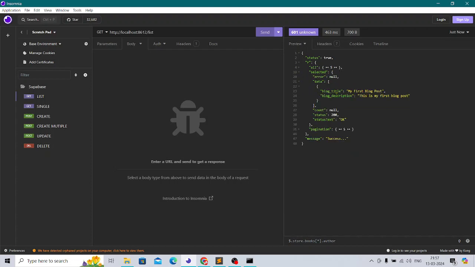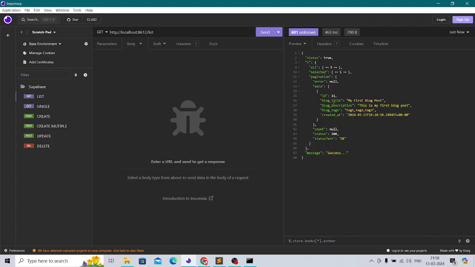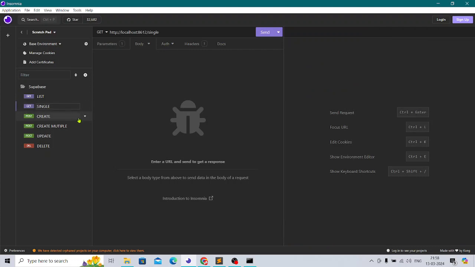The selected is where the data is coming out, but only the blog title and blog description. The rest of the fields I have not populated. And in the paginated way, you can just get the paginated data. Now I will come to the code on these three parts, but before that, we'll go to the single one.